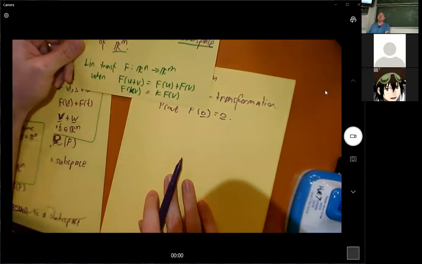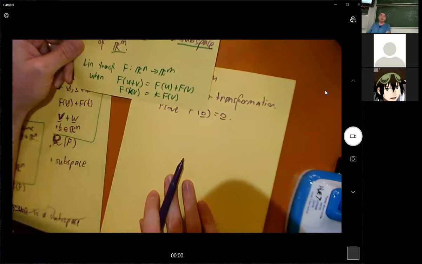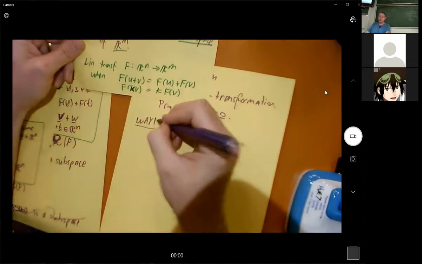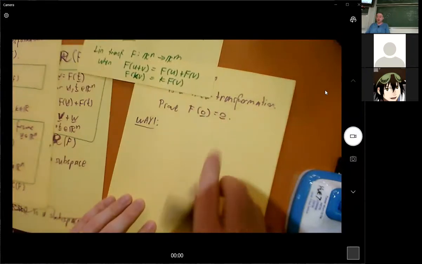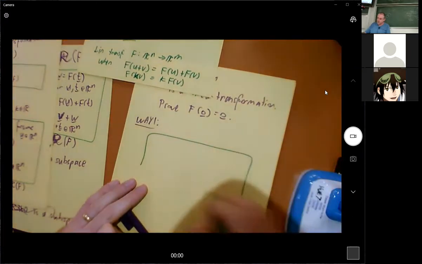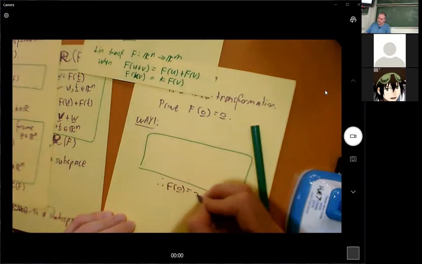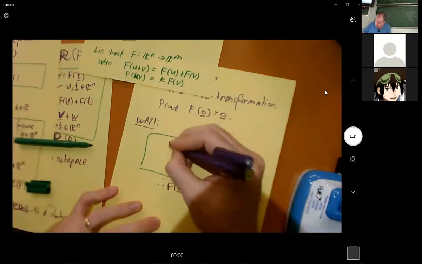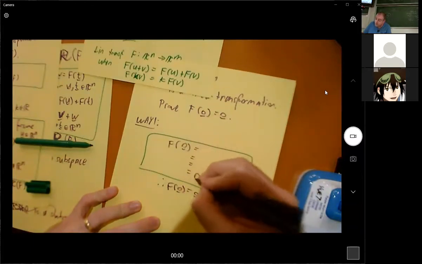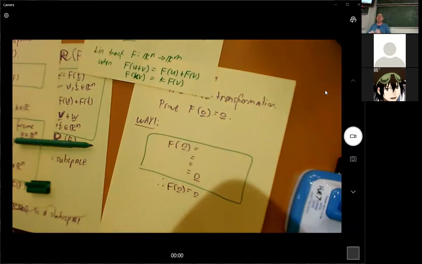So I have two approaches to do this, and I'm going to show you both because they're both correct. Okay, so way number 1. I'm going to try and make this statement at the end of what I'm saying. So I'm going to do some sort of working and make the conclusion that f of 0 is 0. That's what I'm going to do. Traditionally, if you're going to prove something that's an equals, you usually start with one thing and finish with the other. And I'm going to give it a go. I don't know how many it's going to take. I'm going to guess 4, and if it's wrong, then I'll squeeze it in. Or if it's wrong in the other way, I'll cross one of the equal signs out.